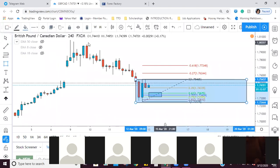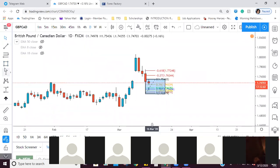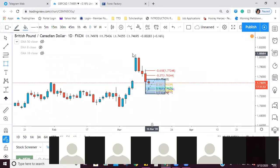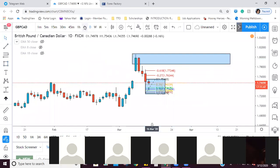Think about it like this. We have a range, right? So I'll explain it to you. I'm going to do different colors. In terms of ranges, like the H4 range, we're at a high point. In terms of the daily range, we're at the low point. Exactly. That makes perfect sense. But understanding where you're at in the market is key.